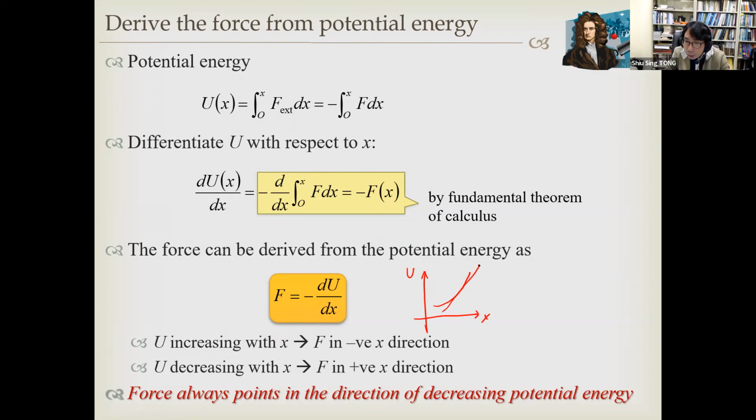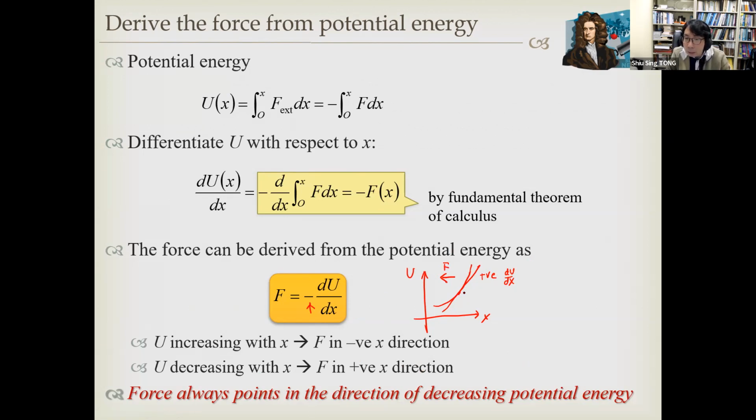It's just the slope of the tangent to the curve. If I take the derivative, I will find a positive derivative, du/dx will be positive, right? But there's a minus sign here. The minus sign tells me that if du/dx is positive, then minus du/dx will be negative. And that means the force will be pointing in the negative x direction, because it's negative, right?